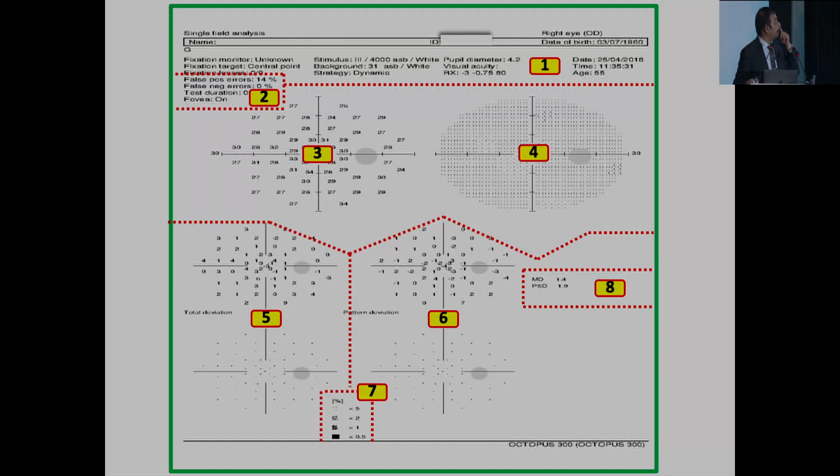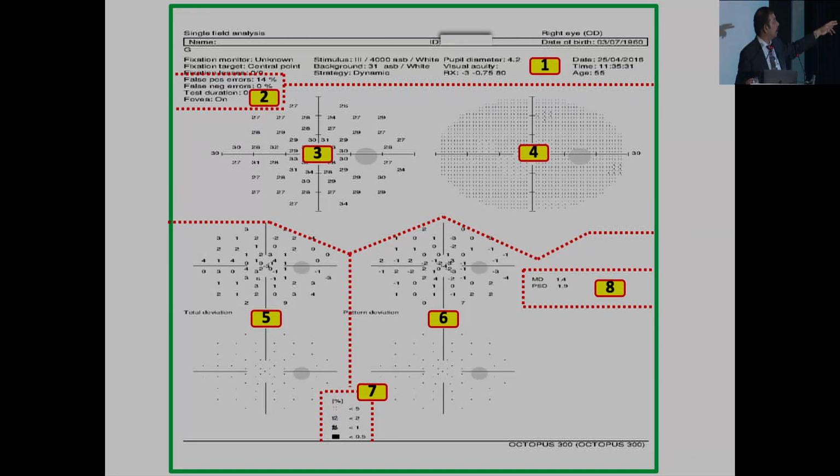So I'll just go back to this one. The zone 3. Even if you read only one chart, I'm okay because the rest of it is the same. 3 and 4. So what is 3? Total deviation, that is the threshold values. Whatever the patient sees, he presses the button. Whatever the retinal sensitivity in each location is called the threshold values. And on the side, the 4 is the grayscale. This is not age matched. It is just whatever the patient presses, it comes.